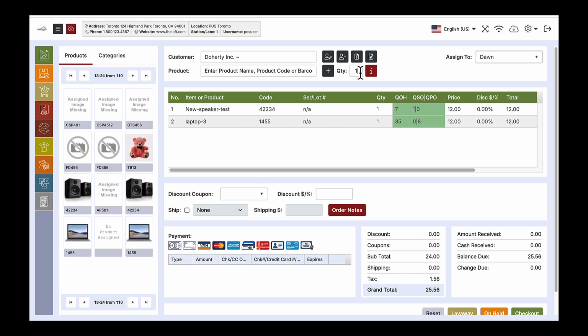You may have noticed this quantity button over here. You can use that to add quantity to the order. So let's say I want to add a quantity of 3 of this item. So when I do that, I can put in the quantity, type in the product code there, and then the quantity will appear. Now you can also use a barcode scanner to scan in your products instead of doing everything manually. I just don't have one for this demonstration. But basically the same thing would apply. You could enter a quantity of 3, scan the barcode, and then it would add that to the order. Or you can just scan the product 3 times and it would add a quantity of 3 to the order.